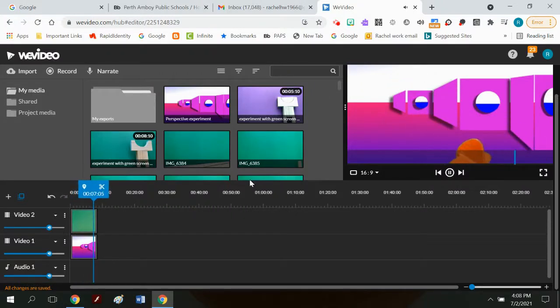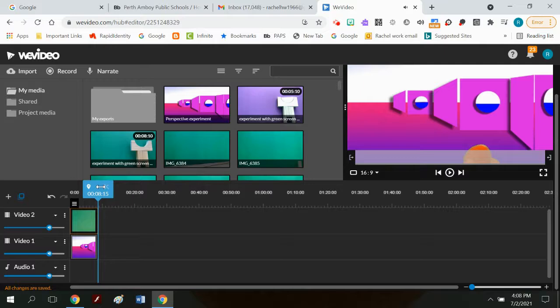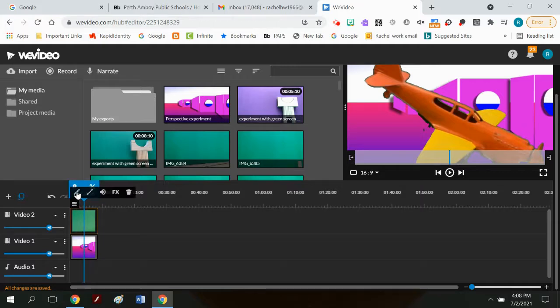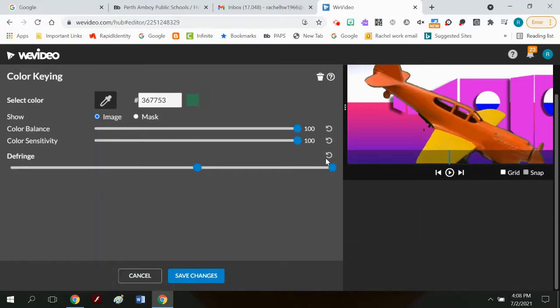Okay, so if I bring it back to about here, I see that there's some black stuff there. I don't know if I can get rid of it or not, but I'm going to go here again and try and see if I can get rid of that black edge. Doesn't look like I can, but let's see if I change the color sensitivity.